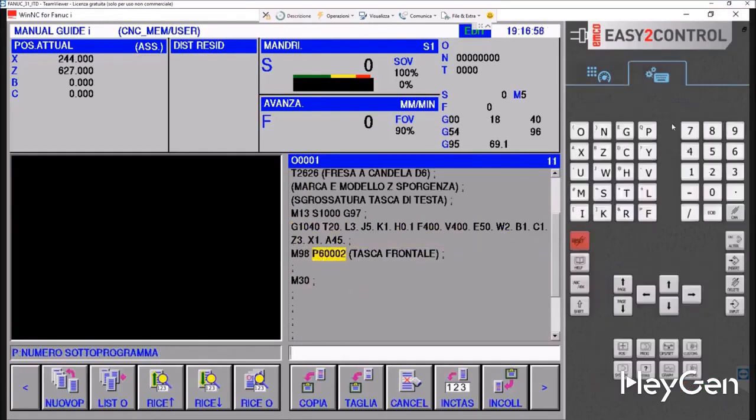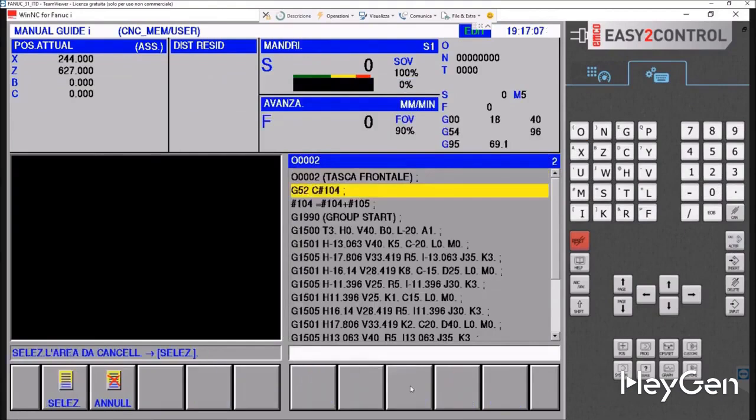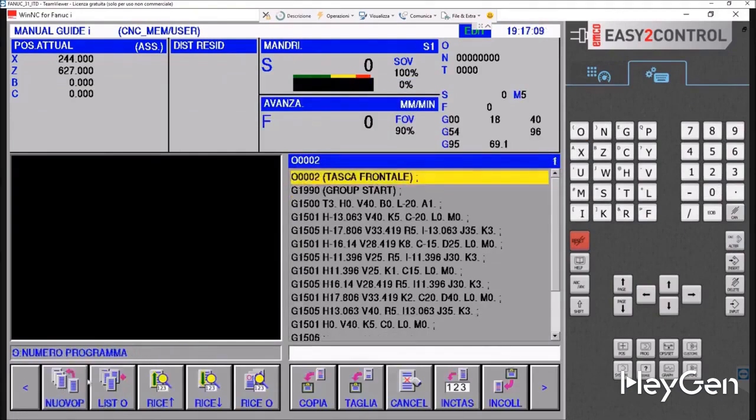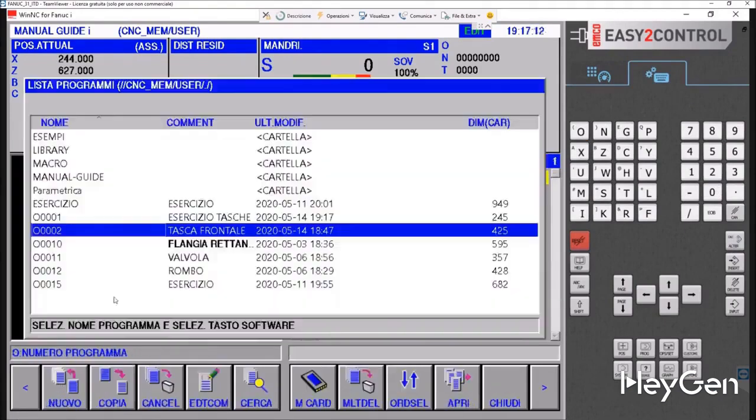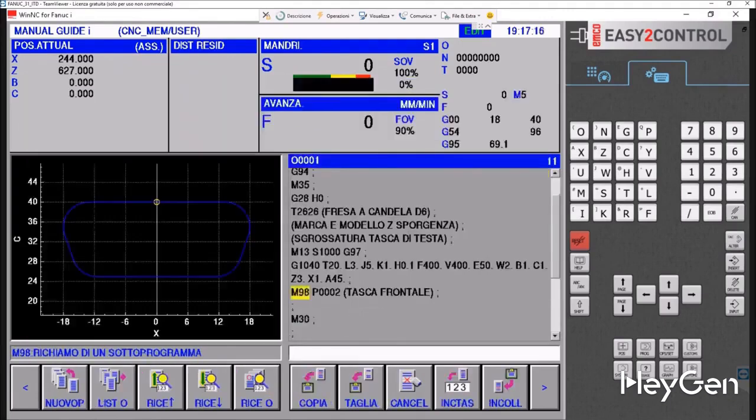Let's go into the subprogram for a moment to ensure everything is in order. We'll remove the origin movements and verify all steps are correctly followed. Then we return to the main program, and what do we do before proceeding further? We want to repeat the program twice, once at 80 and once at 180.